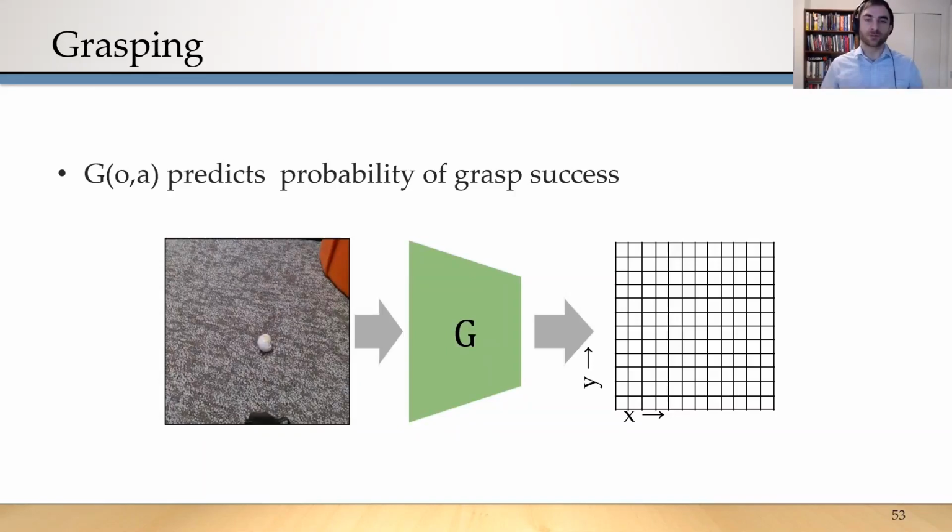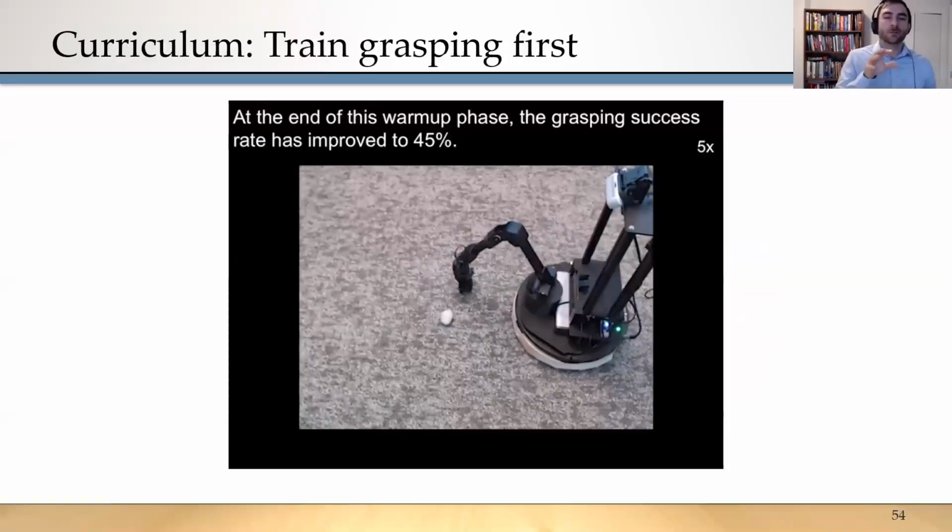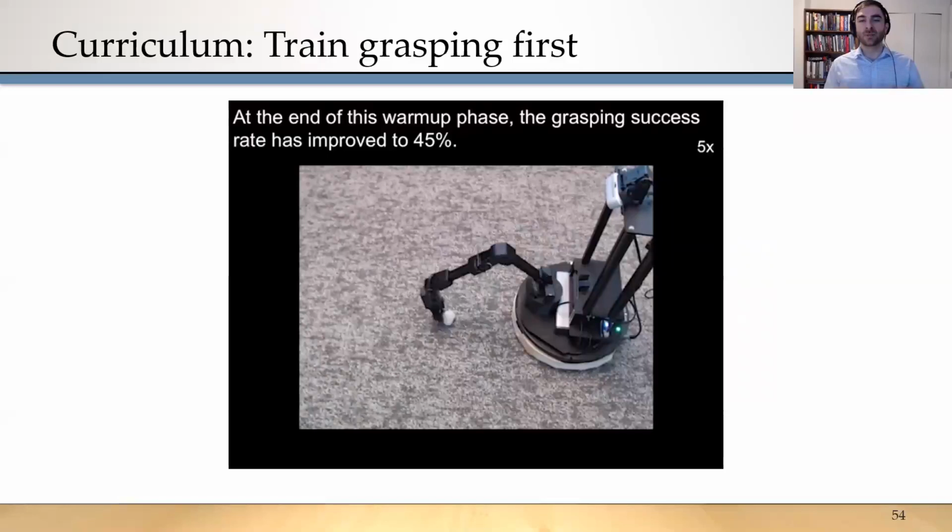And then we want to be able to train this overall grasping policy using just images and whether or not the robot was successful at making a grasp at that location in the environment. So a small curriculum is used to train the agent in this case. You can think of it as the robot is maybe born in this case. It can't quite walk yet, but it can move its arms around. So we start out the robot at a fixed location where the navigation policy is off for a little while and just put an object in front of the robot to practice grasping without having to worry about navigation yet.